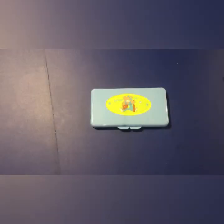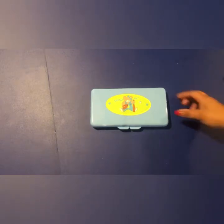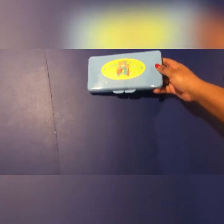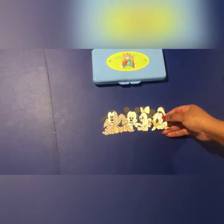Okay, you guys, we are going to make our baby wipe case for our baby basket. This is the baby wipe case we will be using. This is the image that we will be rocking with for our baby wipe case.